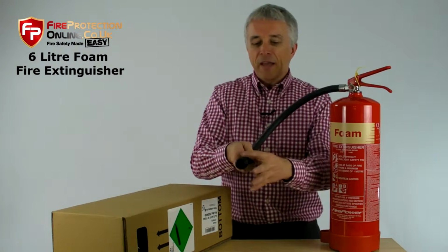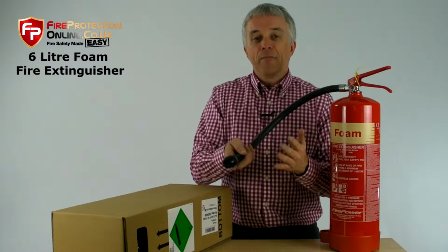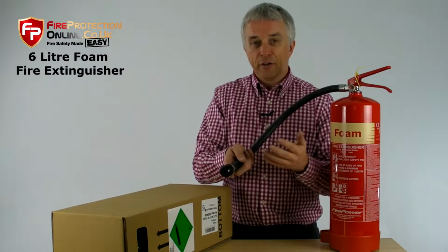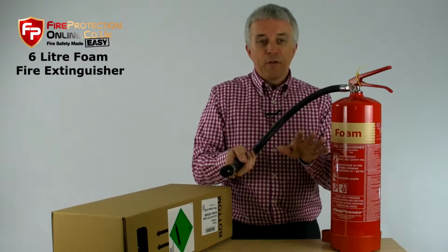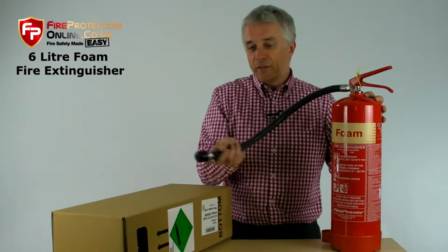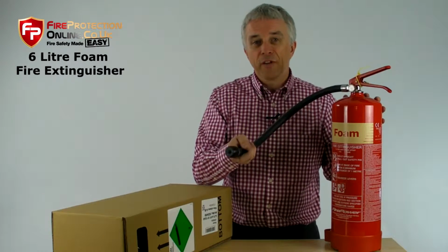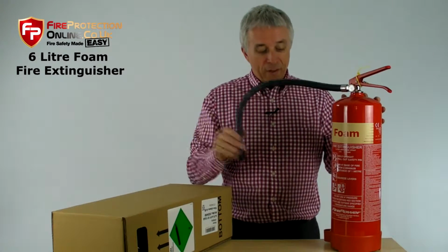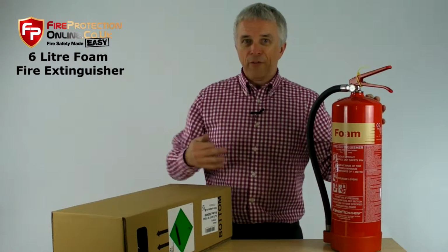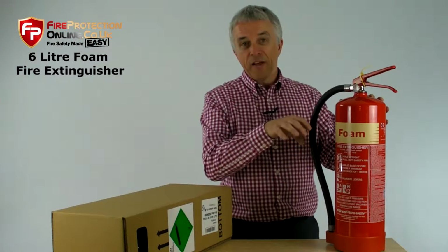Clever, eh? But that aeration and the mixing atomizes it, and that makes it safe to use accidentally on electrical equipment. So in an office, for example, with computers everywhere, if you spray one of these on a waste paper bin fire, if you accidentally fire it at a computer, it will not electrocute you. However, very important to say, these are not for electrical fires. You should have a CO2 extinguisher sitting next to one of these.